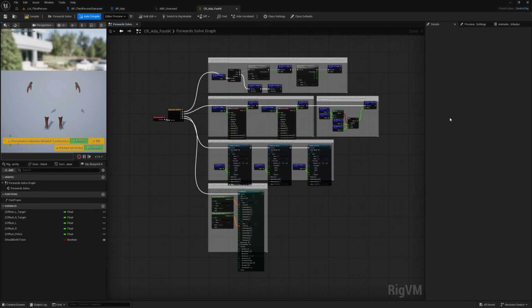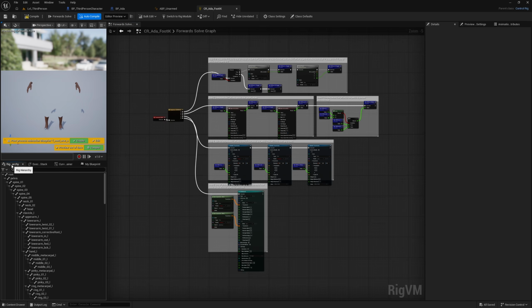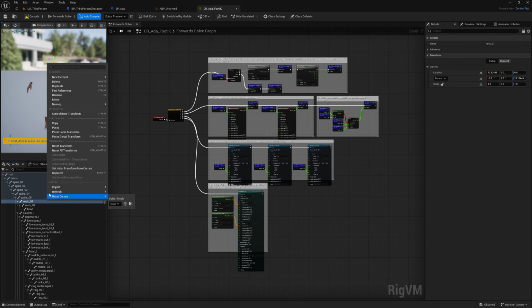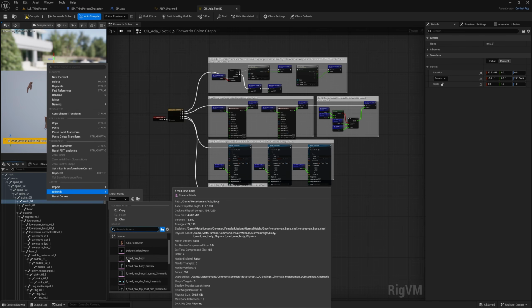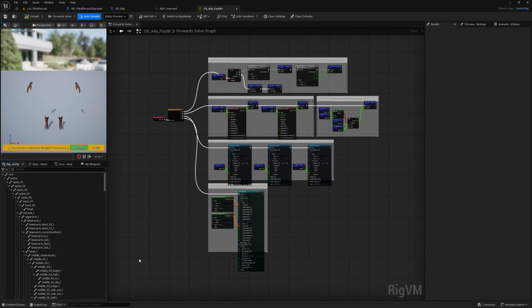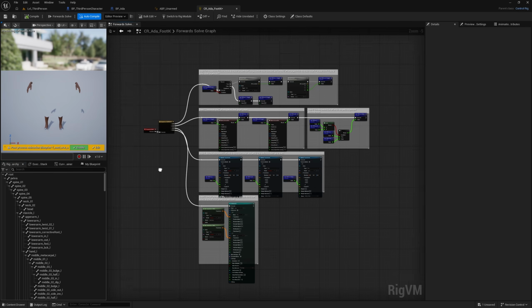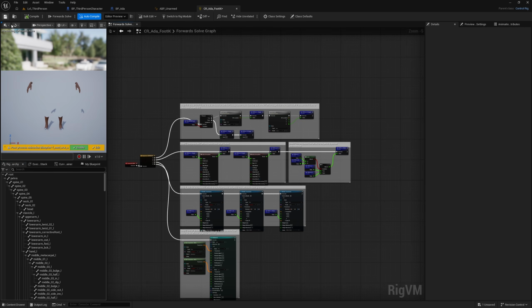And then once you've done that, if you check the rig hierarchy down here, you can right click anywhere in here and go to refresh, select mesh, and refresh this to be F medium normal weight body. It's a very similar skeleton, but like I said, I'm a stickler. I want my metahuman to have its own control rig. And then we can hit compile and save on this.